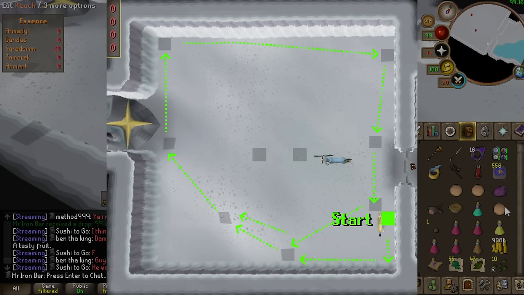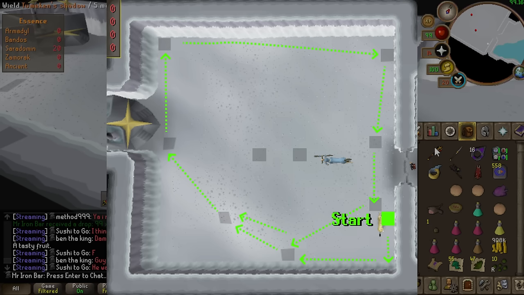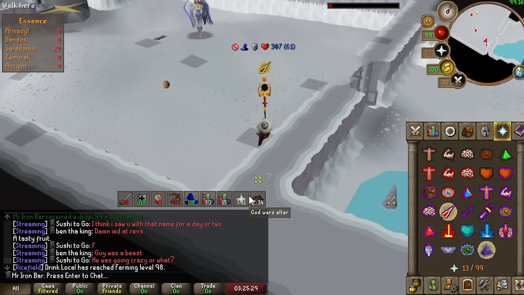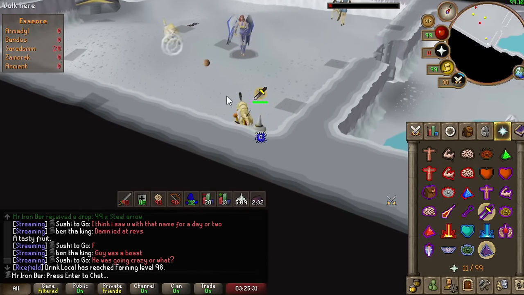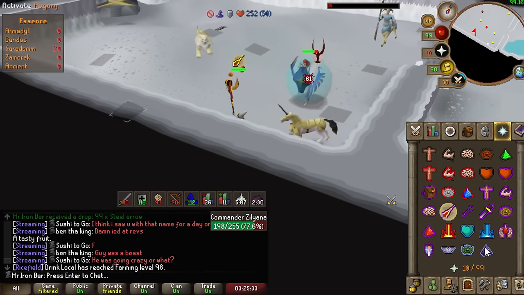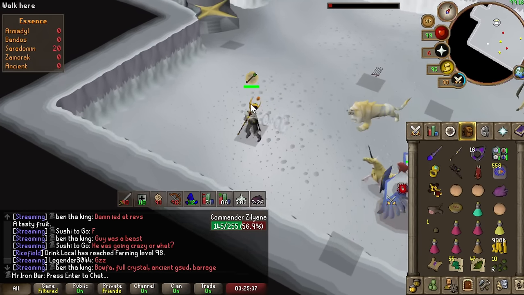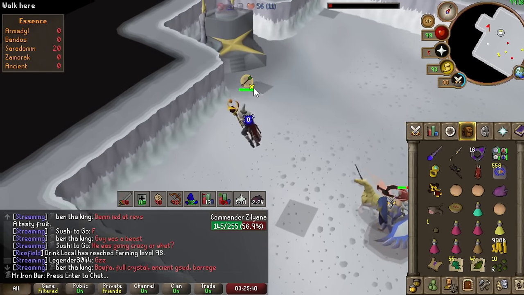You're going to see an aerial image of where the tile markers are, so you can just copy it pretty easily and just do what I do. But the start is pretty straightforward. You just have to stand where I am, and then you attack the boss, and then after that you just run straight to the southeastern corner. And you just copy exactly what I do from the tiles that I go to. And it's just going to come down to practice.